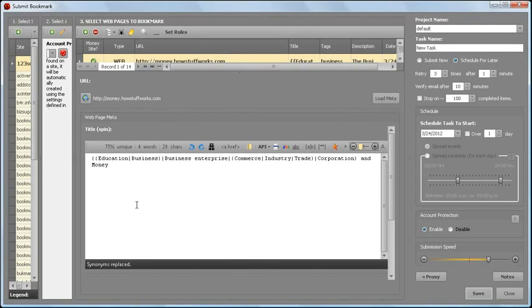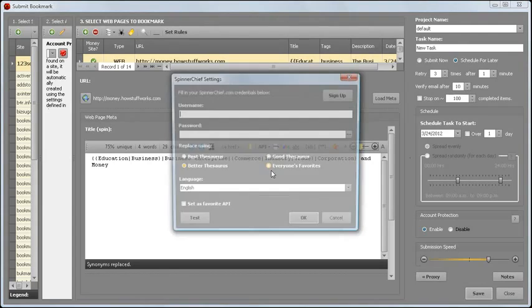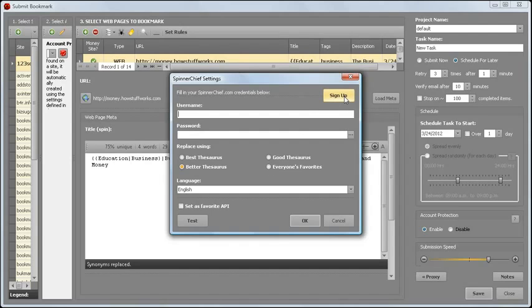We have also integrated a few popular content spinners into Bookmarking Daemon. If you are an existing member of these services, you can make use of them to create more unique content. To set them up in Bookmarking Daemon, click API from the toolbar and click one of the settings. If you are interested to be a member of these services, you can click here to find out what discount you can get as a member of Bookmarking Daemon.